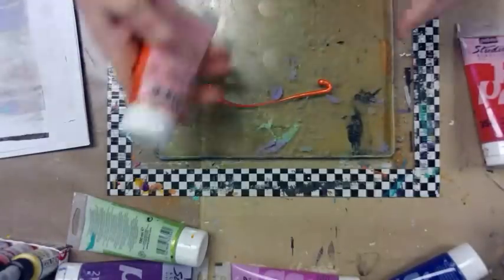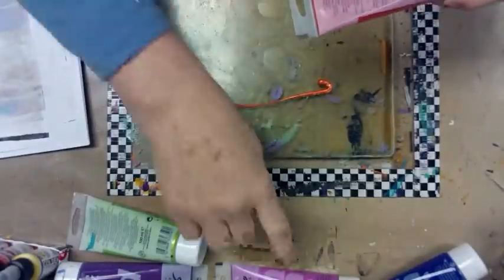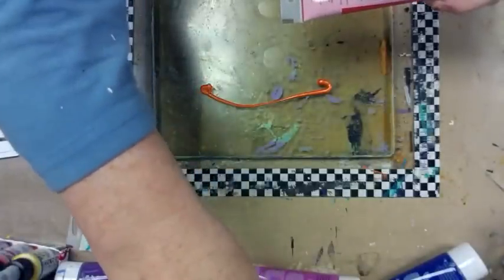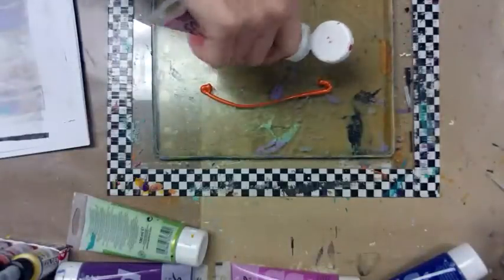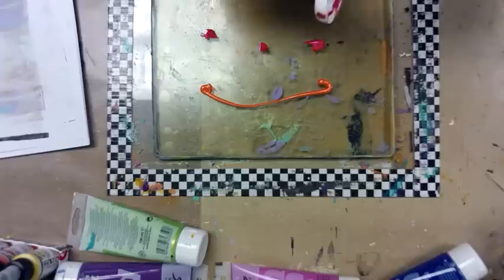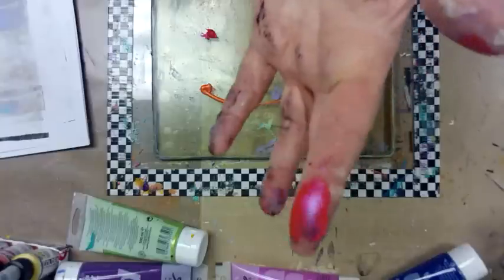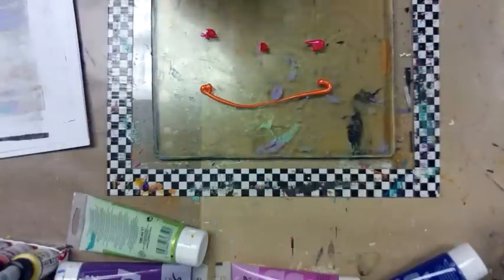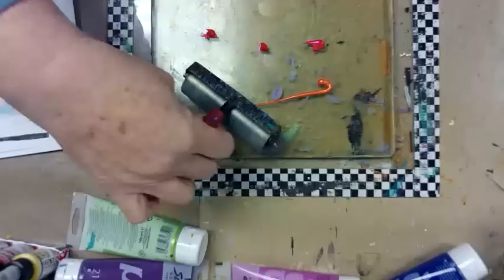I'm gonna mix my orange yellow. Wait a minute, what will that do? This is blue red. Orange, yellow, blue, red. That might be okay. This blue red is yum, yum, yum-alicious. That's a really pretty color red with some blue shimmer in it. So you end up with kind of a purple cast.